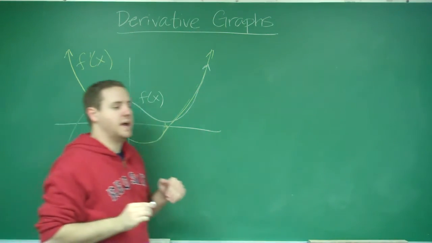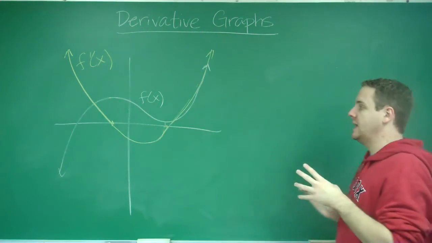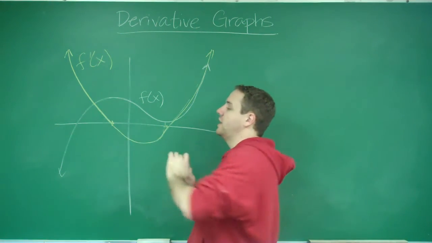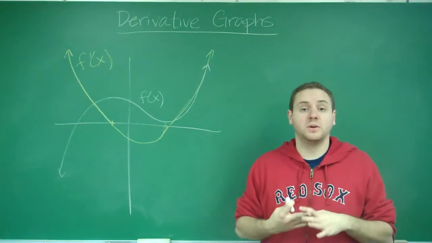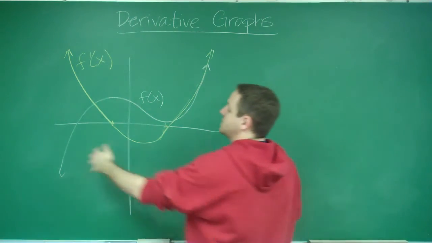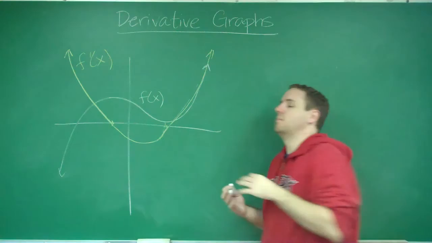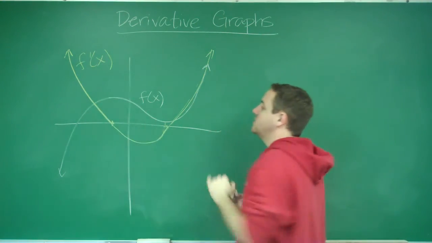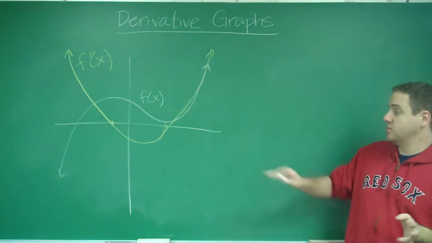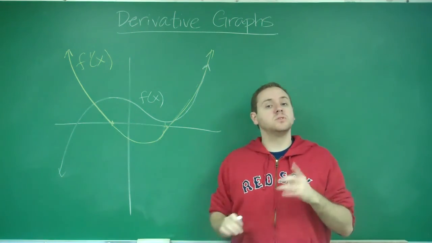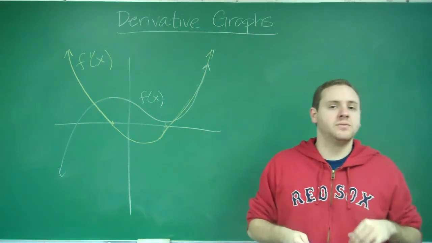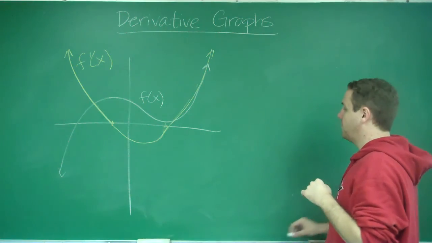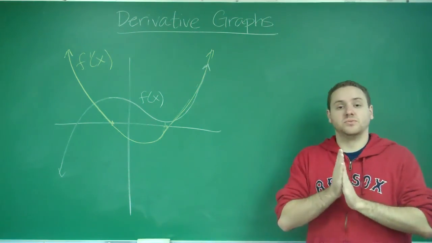So all you really need to look at is what is the slope at any given point, and essentially just graph that. Now, like I said, I didn't draw any numbers on here, and typically on a test you're not going to have to either. You just need to know that this is positive, getting less positive, so it must be a line that's sloping downward like that. However, the points where your function has a horizontal tangent line, meaning the derivative is going to be 0, those are things that you should be able to specifically put on the graph, and you can base everything else off of that. So this is an example of how to graph a derivative of a function.